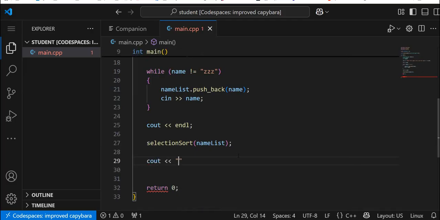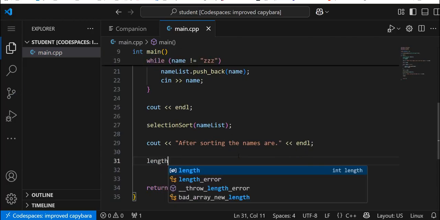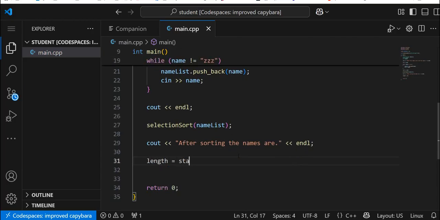After sorting, the names are endl, and length equals static cast integer int.